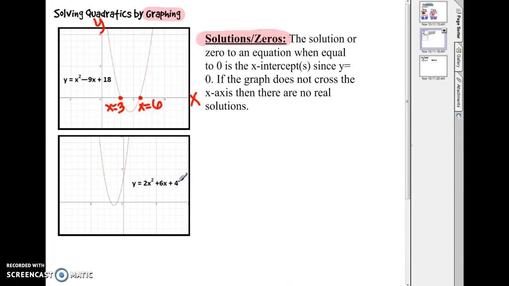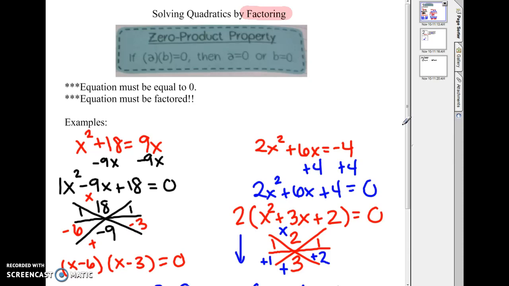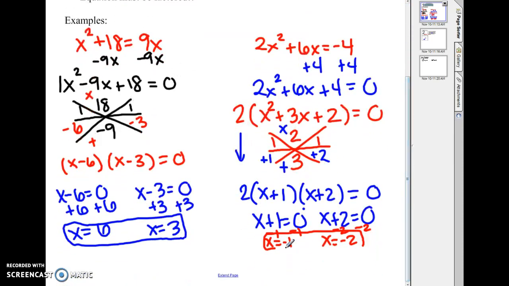Okay, so then this was the second problem we had. 2x squared plus 6x was 4. It's already solved. Technically, when I want the solution, I want to set it equal to 0. So technically what I'm doing is plugging 0 here. And since I'm plugging 0 for y, which is right here, I'm looking for the x-intercept. So I notice it hits 2 times, very, very close to each other. Let's see, this is 0, so then this must be -1, and then the next one would be -2. So my answers were x equals -2 and x equals -1, which if I go back and look, sure was -1 and -2 were my solutions.